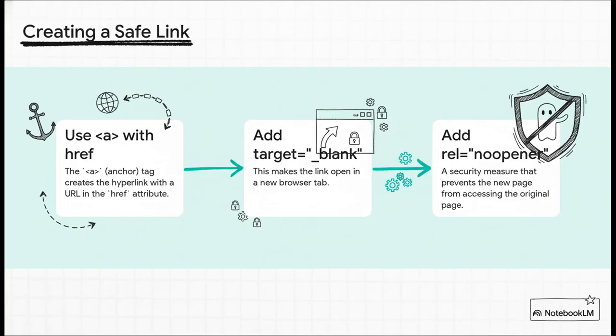Listen up, because here is a tip that will definitely score you extra points. Whenever you make a link that opens in a new tab using target equals blank, you should always add rel noopener. This little attribute prevents a security risk where the new page could actually hijack your original page. It's a small detail for sure, but it shows you're serious about security.